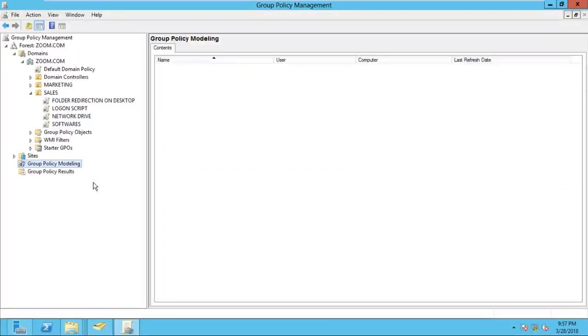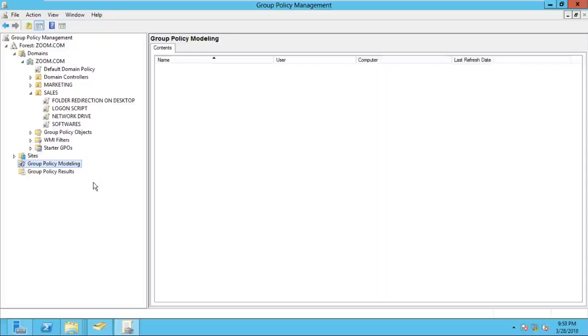Now we have one more option. You can see here group policy modeling. Actually, what is modeling? Modeling means status here. For example, I want to know on the S1 user how many policies are affecting, what the names of these policies are, and what conditions I have applied. I will not go to every level, OU level, domain level, site level, and check. So by using group policy modeling, we can check the status of a particular OU or particular user.